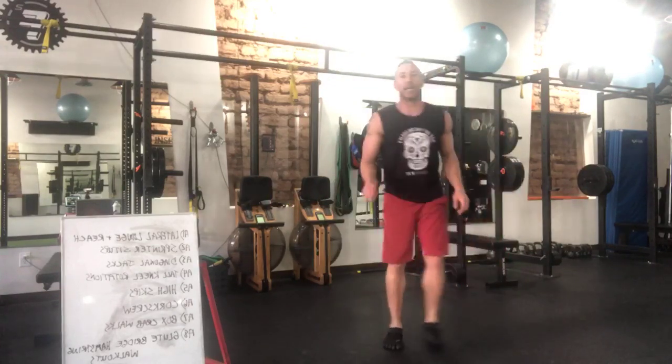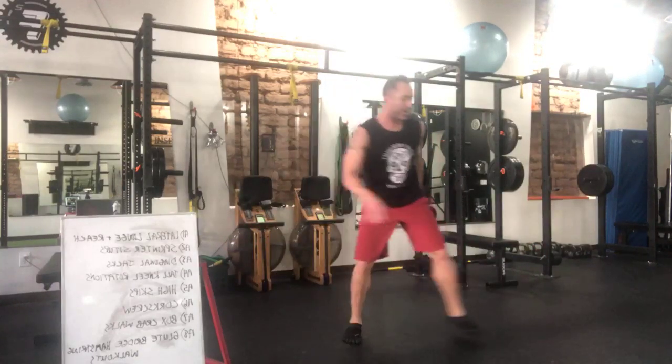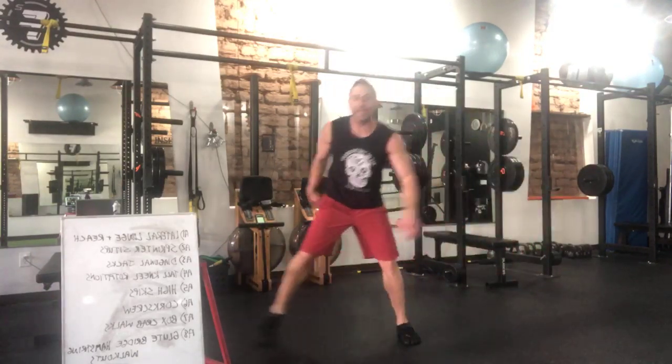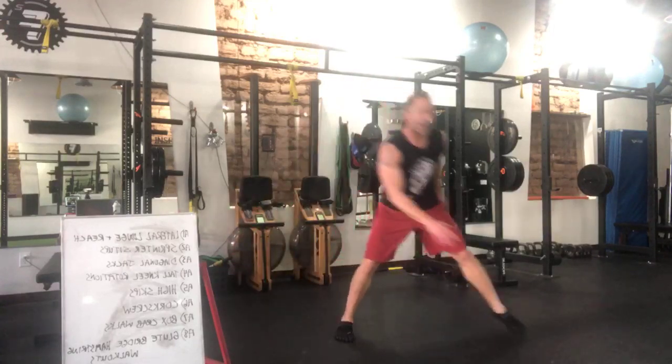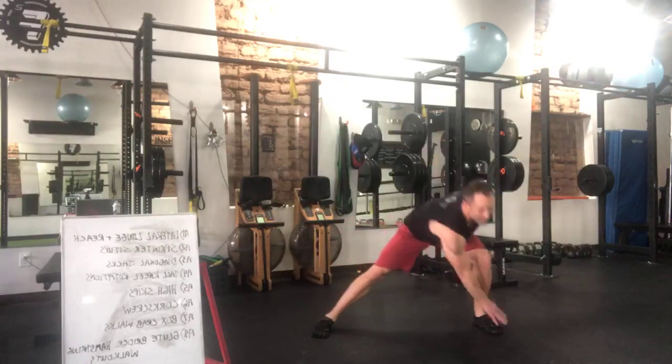Lateral lunge and reach, 9 each way. Good. There you go, good stretch. Reaching that hand. Can you reach a little further? Maybe you're touching that pinky toe. Maybe the ground past that toe. Wherever it is, keep reaching.